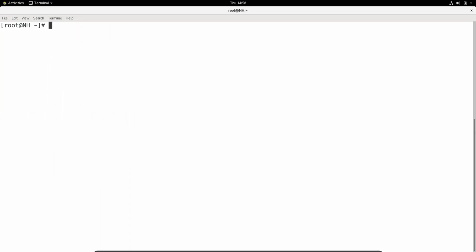First of all, if you want to verify whether Git is installed or not in your system, you can simply give the command git --version. If I give this command, it is saying right now, git command not found. And if you are getting this kind of error, that means Git is not installed in your system. And now I will walk you through the process of installing Git.